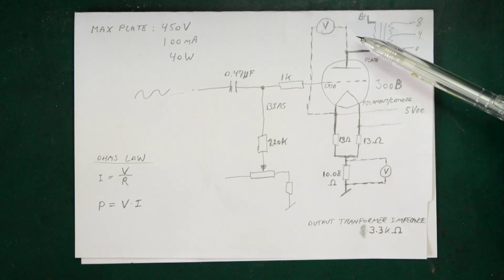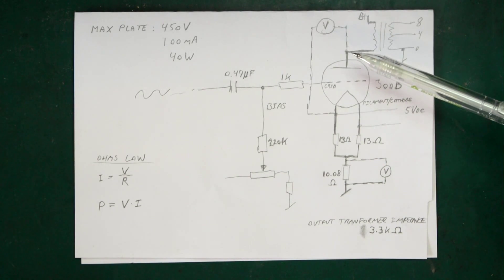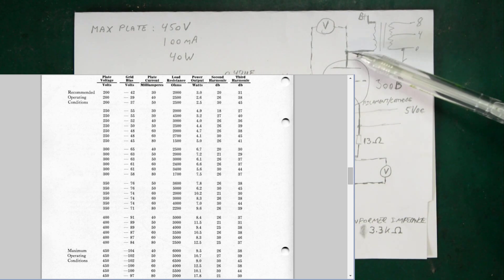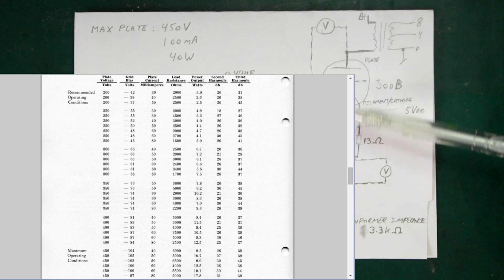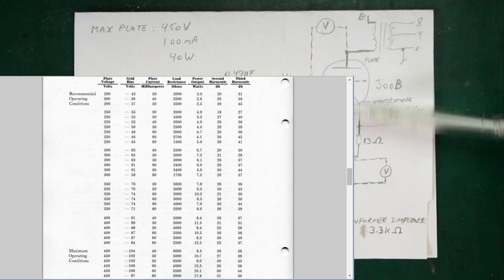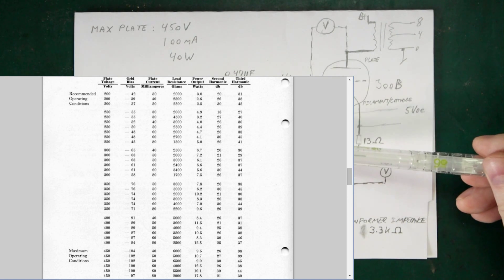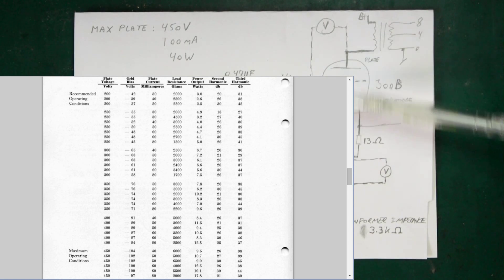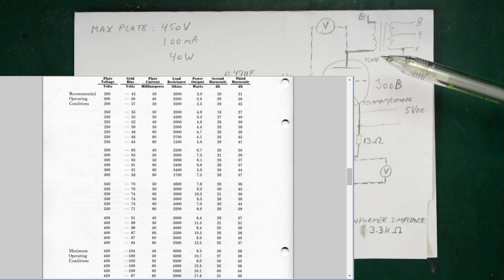So in the datasheet, there's also a table of recommended operating conditions. So I'll just bring up the datasheet, you can have a look. And then we can look up some recommended conditions, try to find something that falls within the voltage and current ranges we have in our amplifier, and try to adjust it so the voltage is not going to change, but we can, well it might change a little bit, but the current is going to change when we adjust the bias. So we'll try to find something that matches pretty well within the recommended operating conditions.